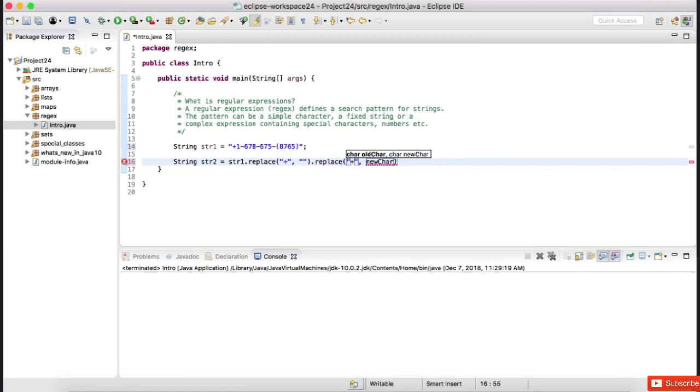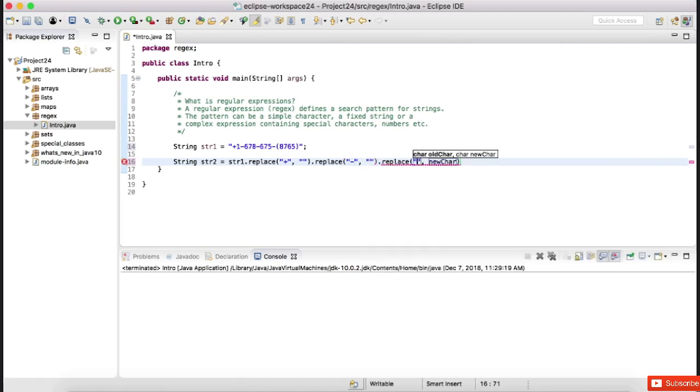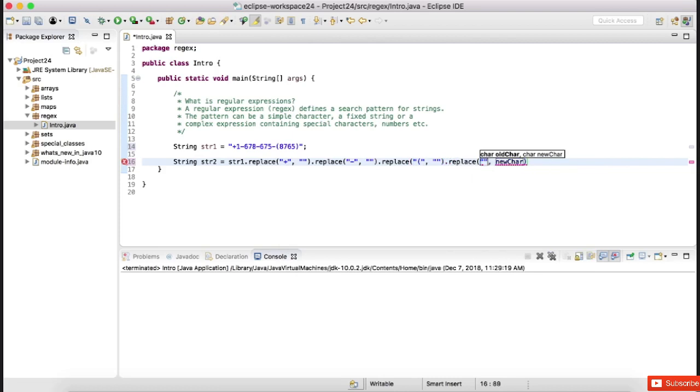Then let's use the hyphen, replace it with nothing, the opening bracket, replace with nothing, and finally the closing bracket, and replace it with nothing. So this is the way we can do it without using a regex, but it is not a very effective approach. If you display the output, it's fine.